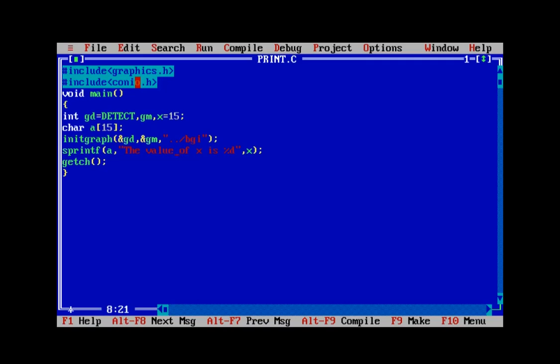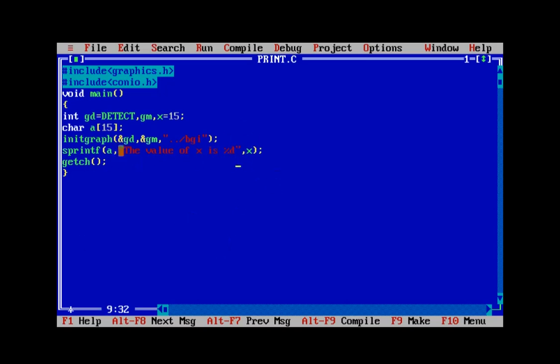So I'll explain what happens. We have the message that the value of x is %d. %d is actually a placeholder for integer values. So in the place of this %d, the value of x, that is 15, gets filled, and so the message becomes the value of x is 15, with a space between the is and the value of the variable, as it comes exactly as we have given in the message. The spaces are included, and that's it.